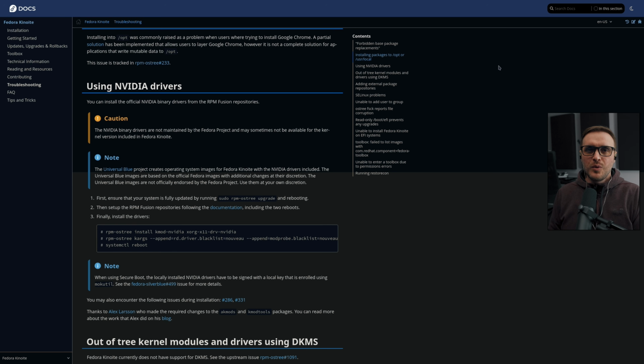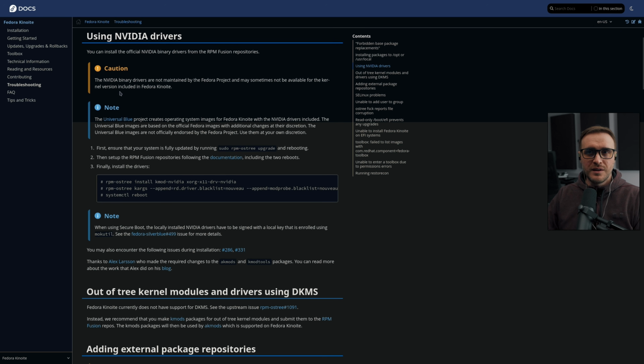So obviously you want to know if I was able to install the Nvidia driver on this version. And guess what? It was pretty easy to install. I went to the documentation of Fedora Kinoite, and right off the bat, you have a little paragraph there for using the Nvidia driver. After copy and pasting those two command lines, I was ready to go. The Nvidia drivers were installed on this machine, and I have to say they are working as expected.